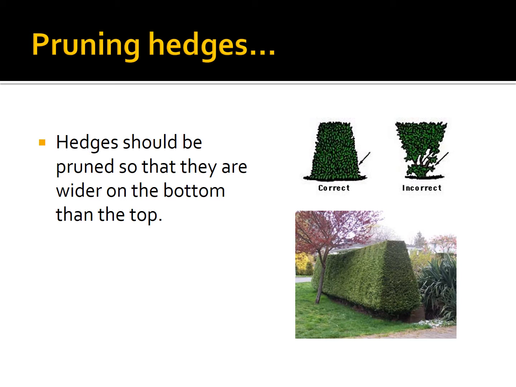The incorrect picture shows the incorrect way to prune a hedge. The problem with the picture on the right is simply a matter of light. If a hedge is pruned into that fan shape, then the upper branches are going to shade the lower branches of the hedge, and if the leaves on the lower branches are not getting enough light, they're going to die, and eventually branches are going to die, and you're going to end up with holes in your hedge. So the correct way is what you see in the bottom picture: wider towards the bottom of the hedge and then tapering up towards the top.